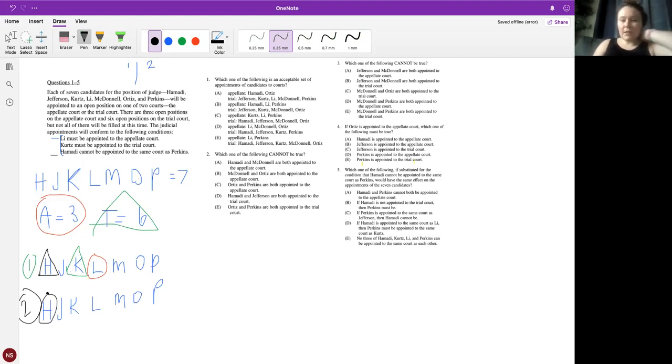Then I go ahead and just apply this rule. If H cannot be appointed to the same court as P, in world 1, what court must P be assigned to? Appellate. Awesome. And then in world 2, which one must it be? Trial. The other thing, I'm sorry, I should have said this too. You also have to copy over your worlds exactly as they were beforehand. So these should have been circled when we split it. So this one below, P, you were absolutely right, would be on the trial court.